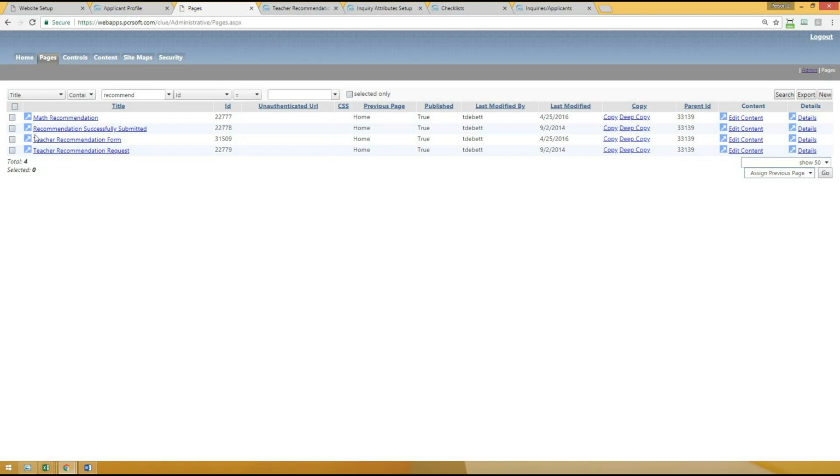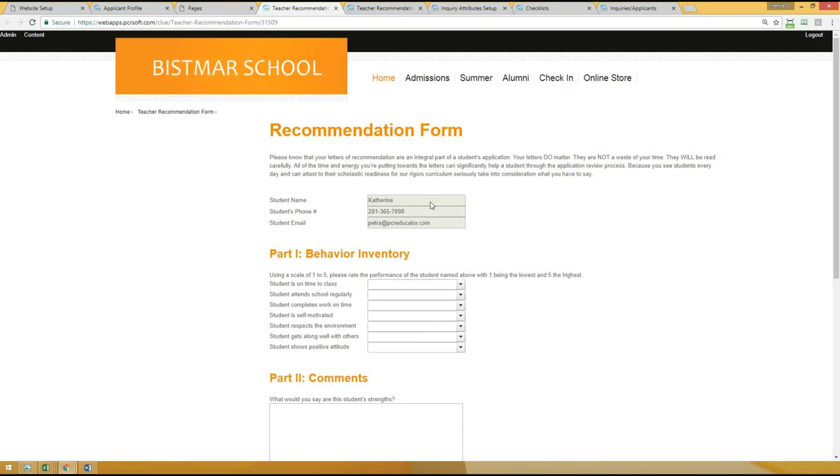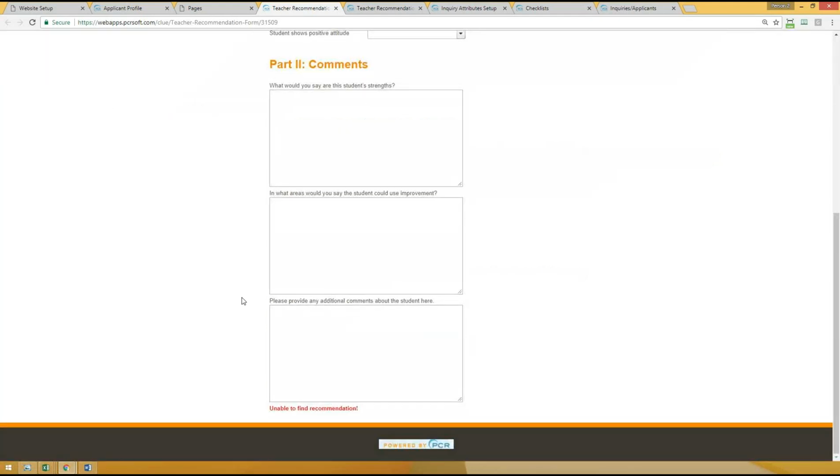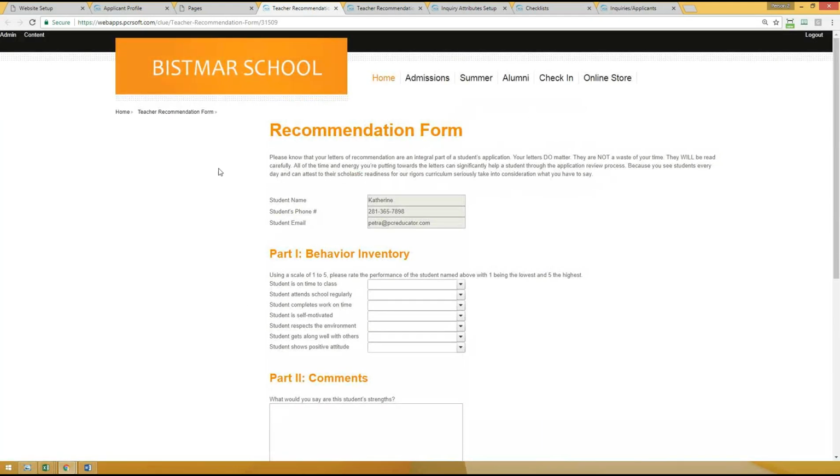In our example, we'll look at the teacher recommendation forms, as that's the one I've been testing with. So let me pull this up. This is the recommendation form, and you might already have a basic version of it in your CMS portal that we had copied from. You may just start off with this page and make changes to it the way that you would like.